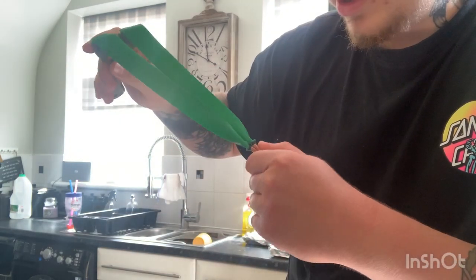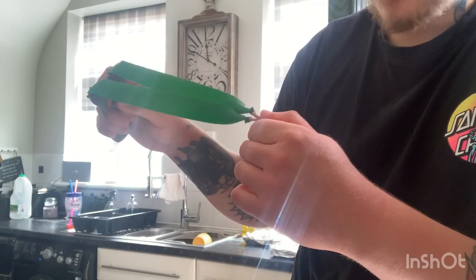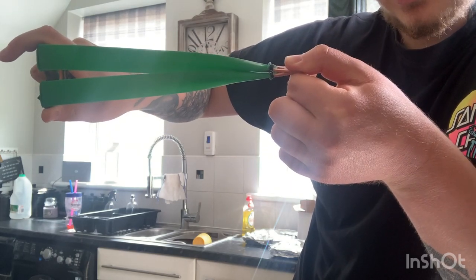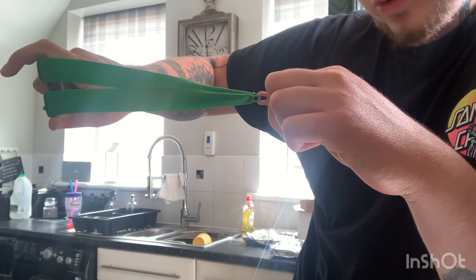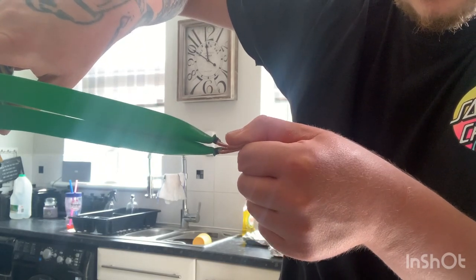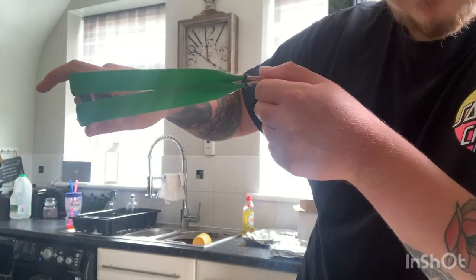The main thing with shooting PFS is your pouch grip and release — everything with your frame hand is pretty much the same as a normal catapult. Your pouch grip and release is your main difference. On a normal catapult you hold your pouch perpendicular to the ground. What you want to do with PFS is twist 45 degrees so your thumb is facing you, then slightly tweak the pouch — put a slight bend in it so when you release, the ball kicks up over the top of your thumb.